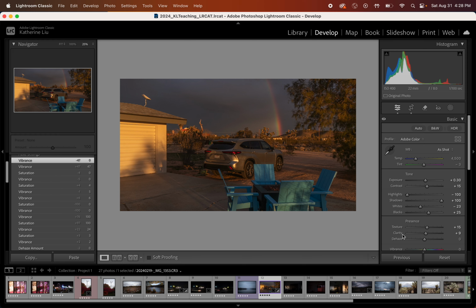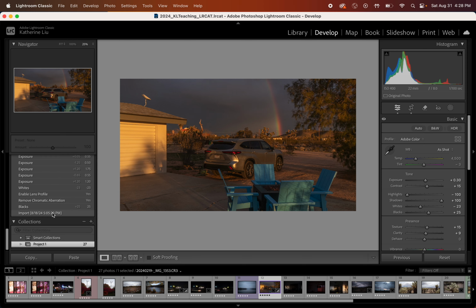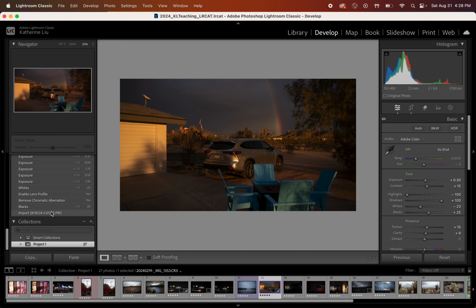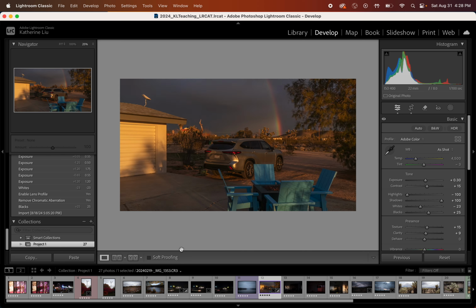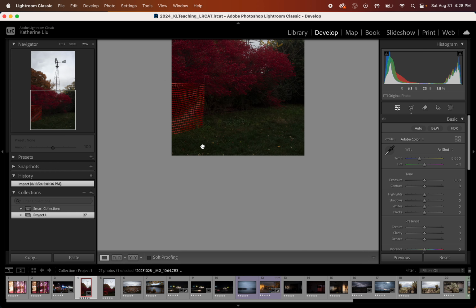I'm really just focused on the actual editing tools we're going to be using on the side here, knowing the history, and then also you can see below here I have my collections. So I'm actually going to bring this image back to the beginning. And you know what, maybe we won't start with this image. Actually, let's see here. I've got my list of everything that I want to talk about. Yes, so the first edits to your photo. I'm actually going to go to this image.